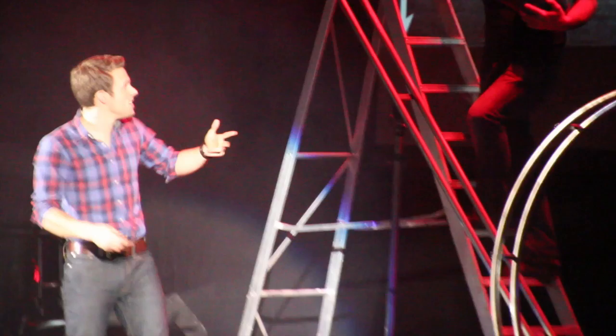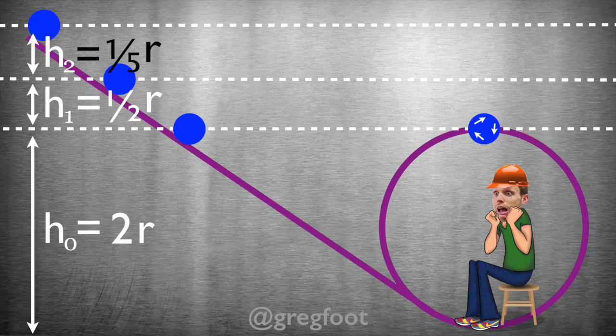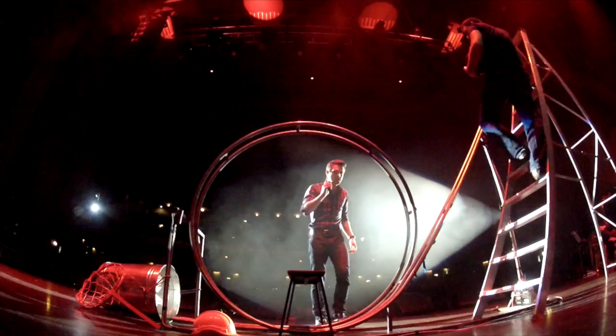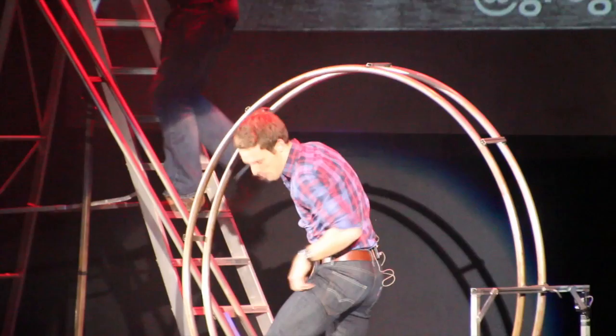Cancel out the R's. Get rid of your numbers. Easy does it. Set your potential energy to that, because that's where we're going to get this energy from. Substitute your v squared. Cancel your m's. Cancel your g's. h2 equals 1/5 R. Yes, we've got it. Right, 2 plus 1/5th. Mike, 2.7 R plus a bit. Yeah, 2.7 R plus a bit, please.